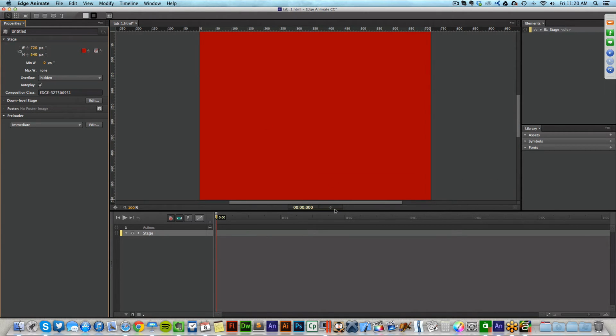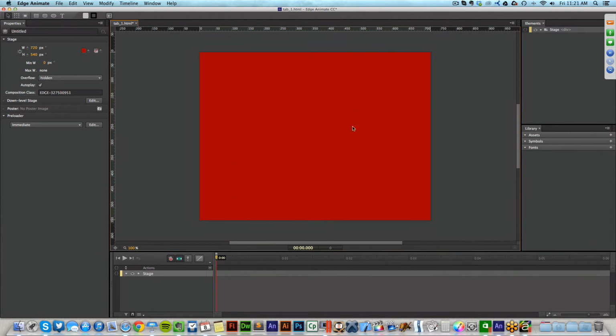With Captivate, I think it's a little bit different. It's like 1024 by 768. But I just come into the left-hand side and I change the width and I change the height. And this allows me to adjust this to fit perfectly inside of my content area.